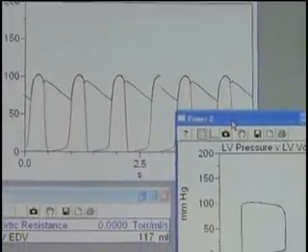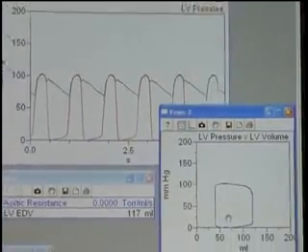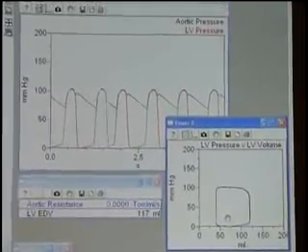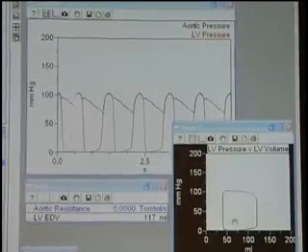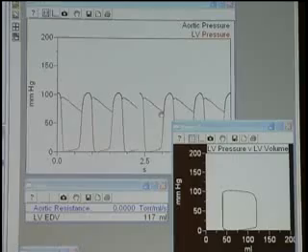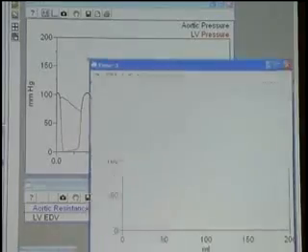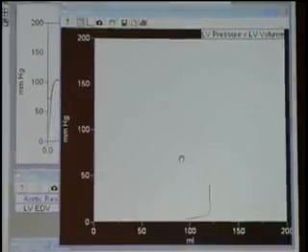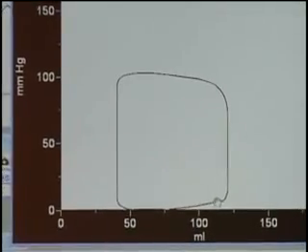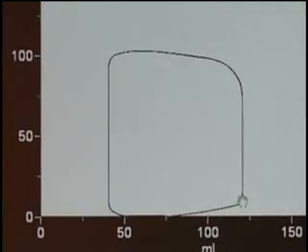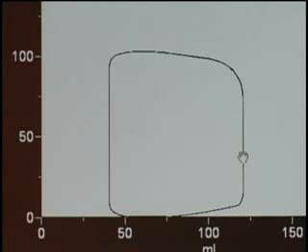So now I've created a loop that is the cardiac pressure volume loop. And as I click on that, you'll notice that it's not just sitting there. Let me just make this bigger so we can focus on this for a moment. This is actually the cardiac cycle of the heart filling during diastole, then contracting in what's called isovolumic contraction.